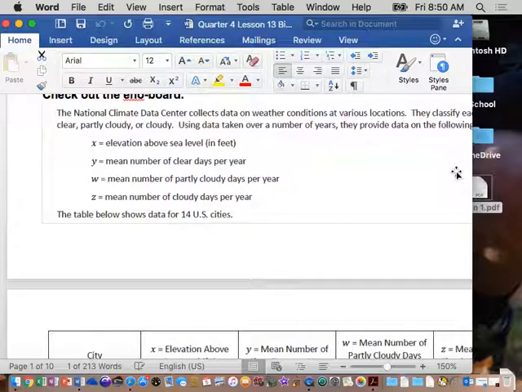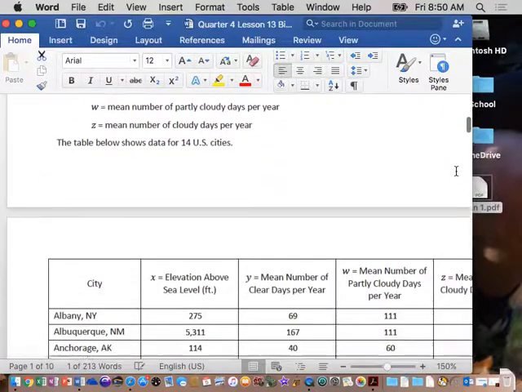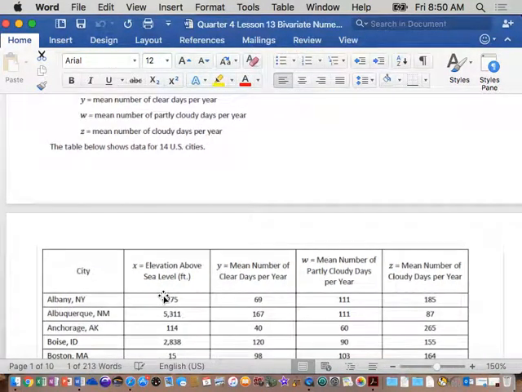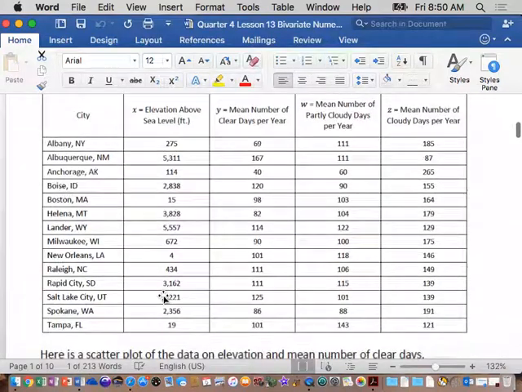cities. Now, usually I have this stored as a PDF, and it's pretty easy to work through. I don't know what the deal is now. All right. Now, we look at the table, and basically we have 4 columns, 1 column for each variable. And then we also have a column for which city we're talking about. All right. So we're looking pretty good there. Anybody have any issues or any problems?